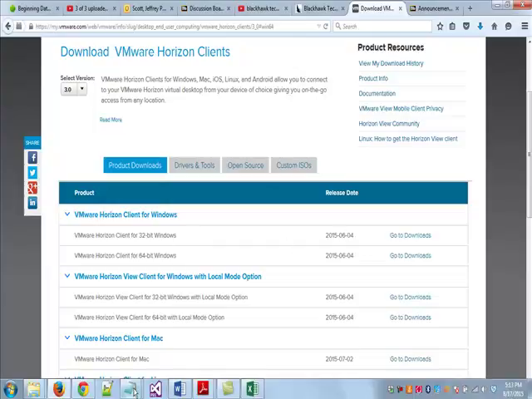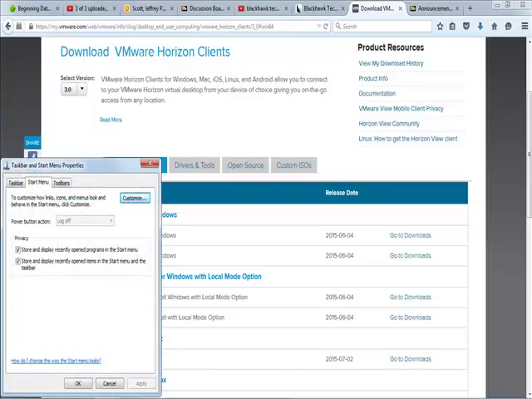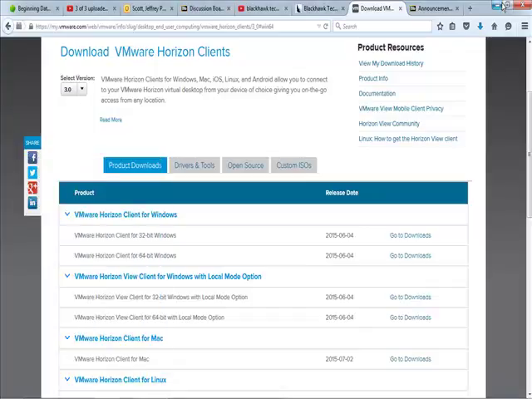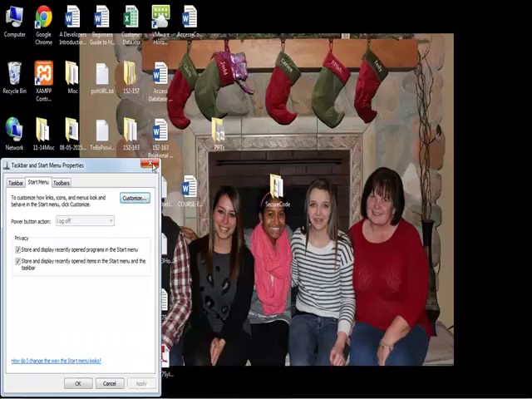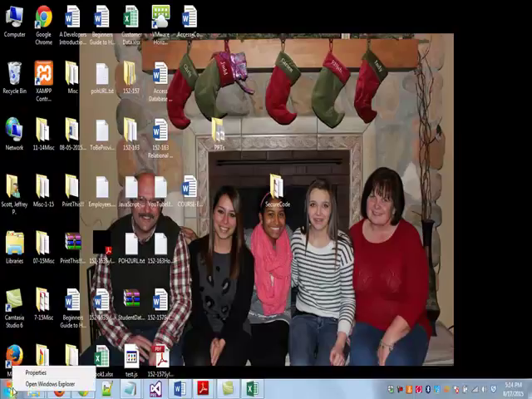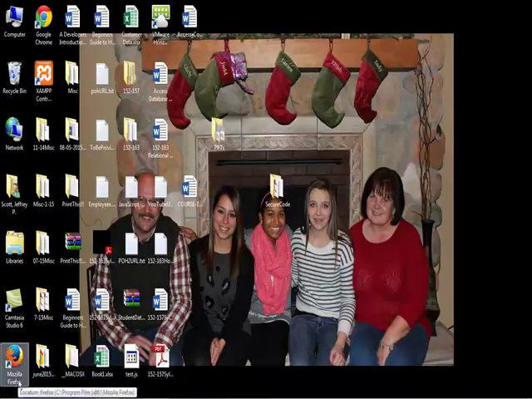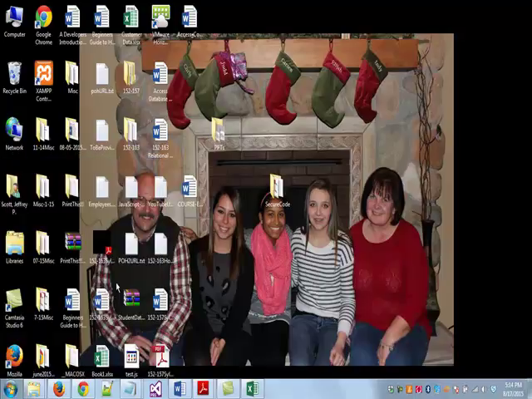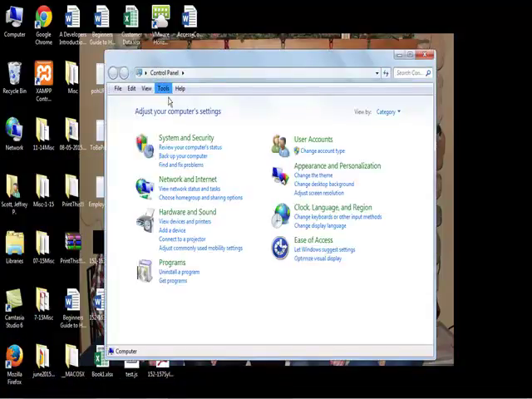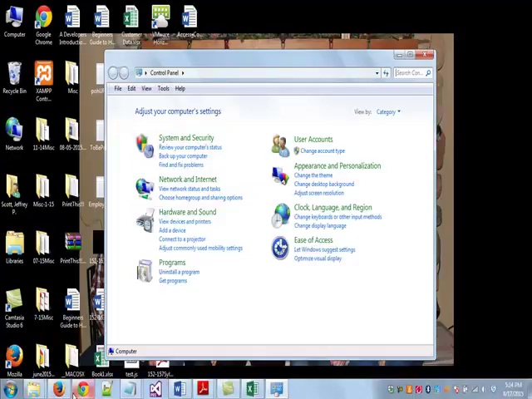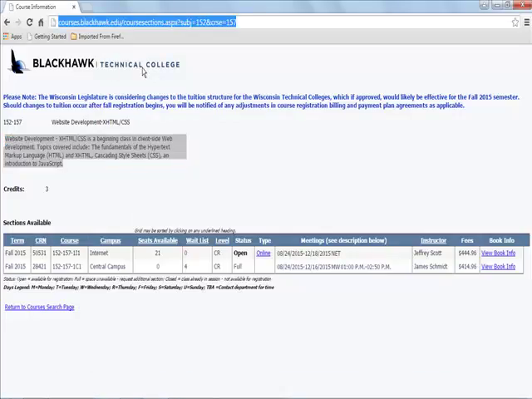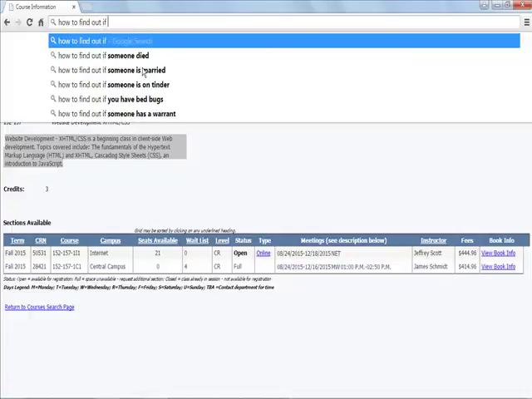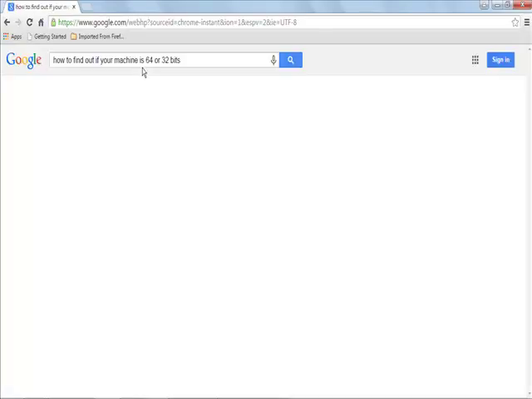If you're not sure, let's see, I believe that if you come out here to Properties, is it? No, not there. I believe that if you come out here, try it again, and you right mouse click here, try and remember how you find that out, over here, and go to Control Panel, and it's somewhere under here. Let me quickly check how to find out if your machine is 32 or 64-bit.